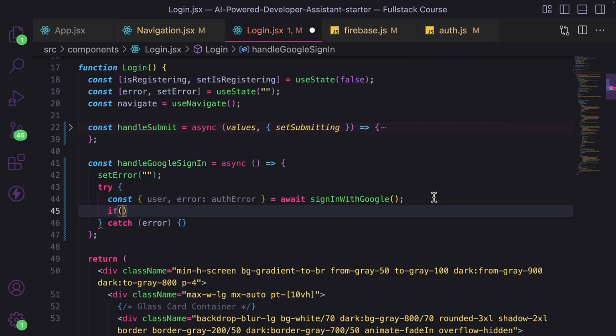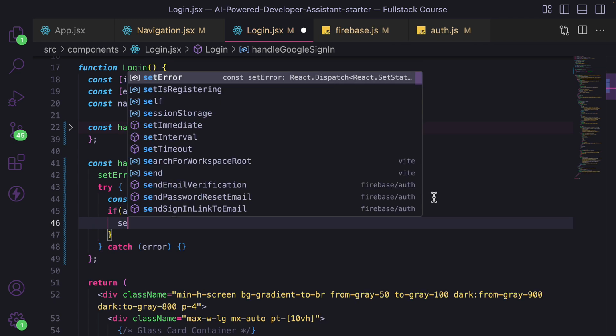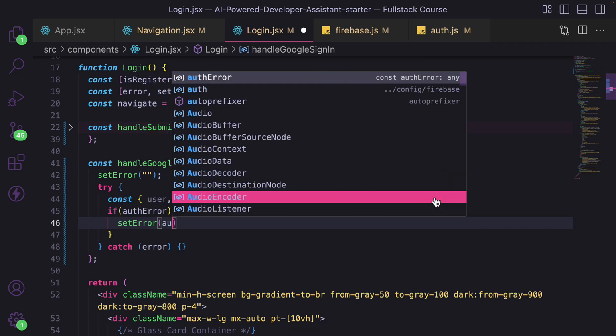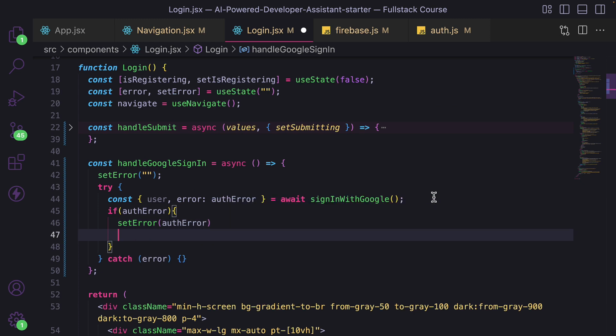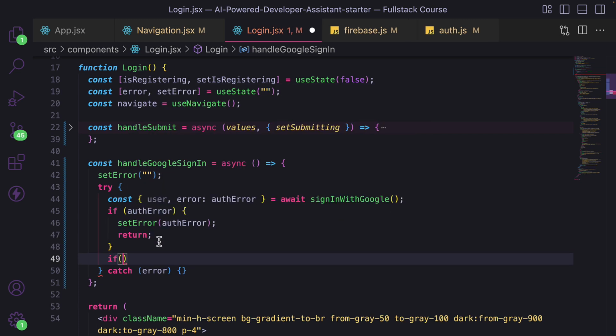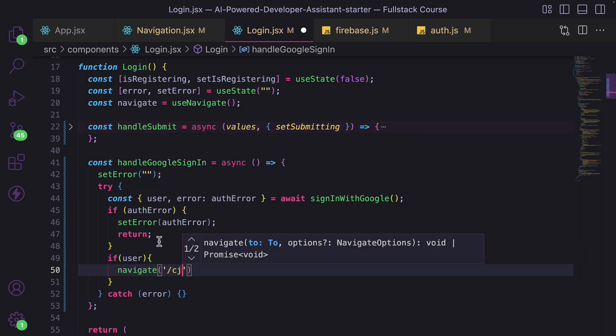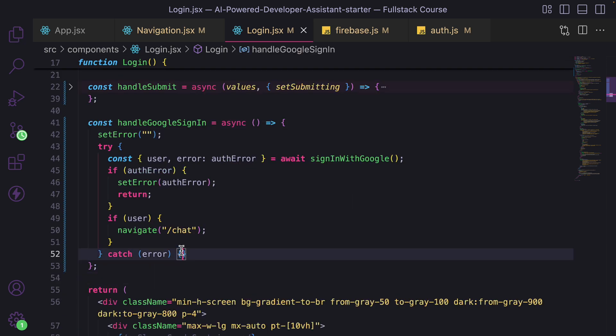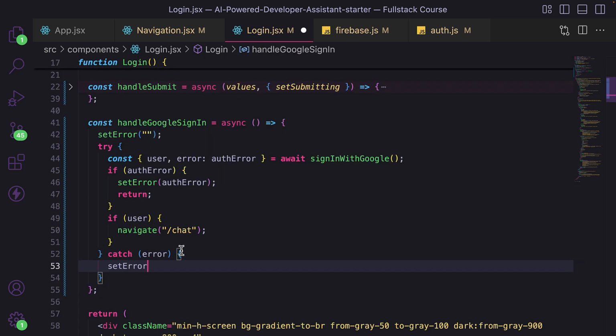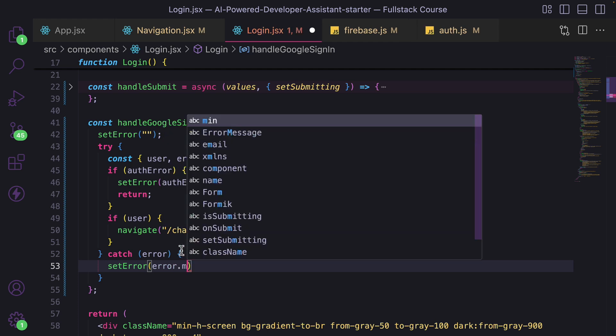And in case we have the auth error, then we're gonna update the error state by using the auth error, and we're gonna return. But in case we have the user, it means that the user is logged in. Therefore, we can navigate the user to /chat. And in case something goes wrong, you're gonna use set error and then pass in the error.message.